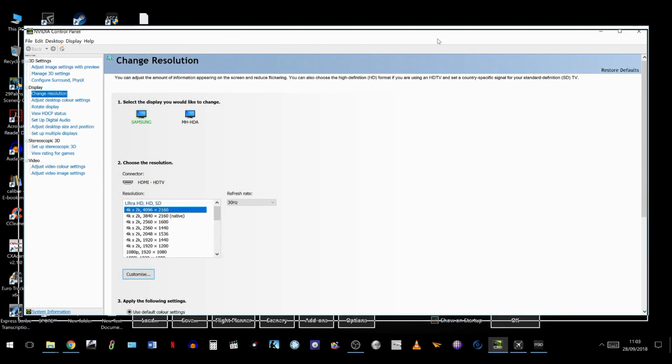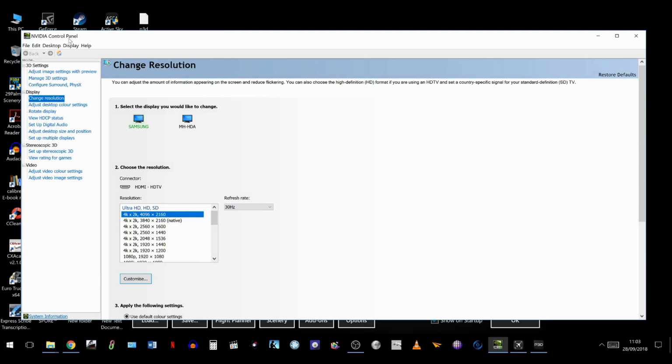So this is basically what I mean. I brought up my NVIDIA control panel. Now I can't show you within this video, but my TV is a Samsung. It's a 4K curved ultra high definition television, and at the moment the refresh rate is locked to 30 hertz, mainly because I've locked the refresh rate on my graphics card to 30 hertz. If I put it up to 60, my TV would accommodate that and change accordingly. I could even set it down to 24, which I've yet to experiment with, and it would accommodate that as well. My TV is quite an adaptable television.